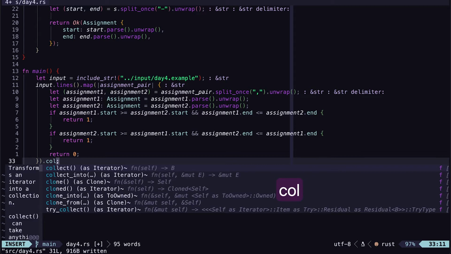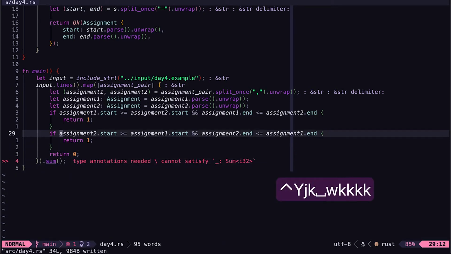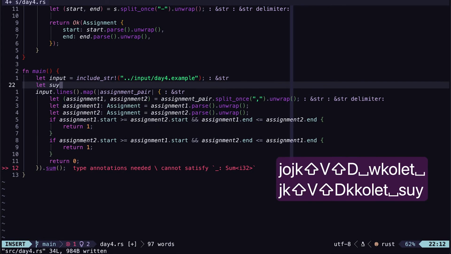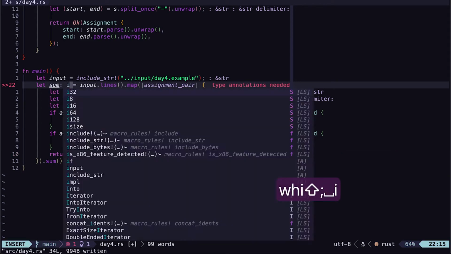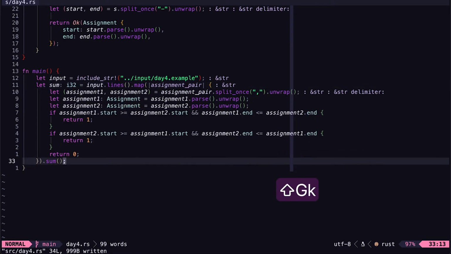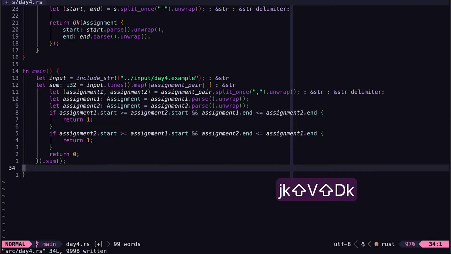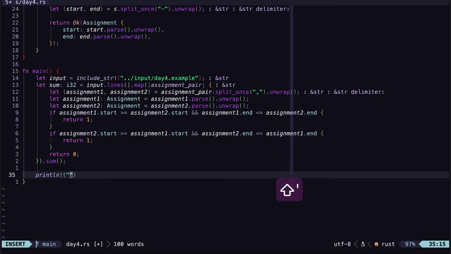And can we sum? Type annotations, u32. So we just return 1 if it fully contains, or return 0 if it doesn't. And we can print it out.